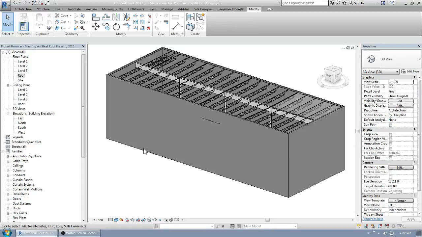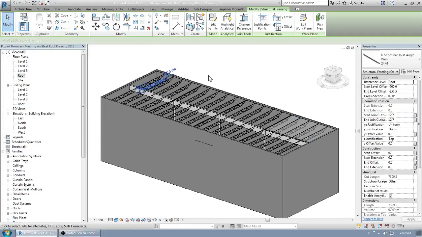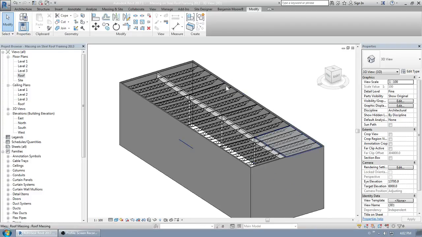Okay, for the next section of this video, I am going to show you how I use the massing tools to put a sloping roof structure on the top of that building that I was just showing in the previous video. So I have a massing family that started, and I'm going to continue it.